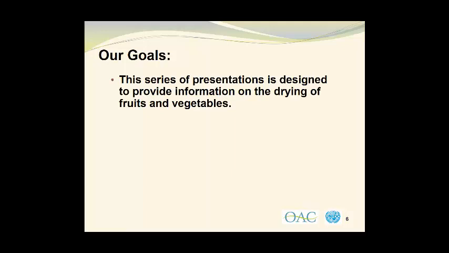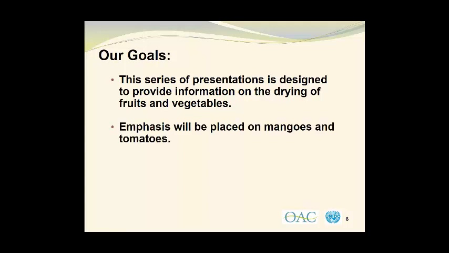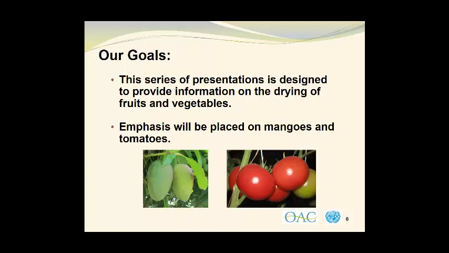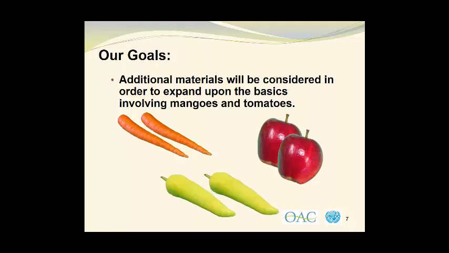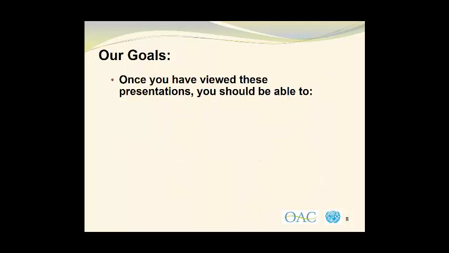This series of presentations is designed to provide information on the drying of fruits and vegetables, as the title implies. Emphasis will be placed on mangoes and tomatoes. Additional materials will be considered in order to expand upon the basics involving mangoes and tomatoes. These include carrots, apples, and hot yellow peppers, amongst other materials.